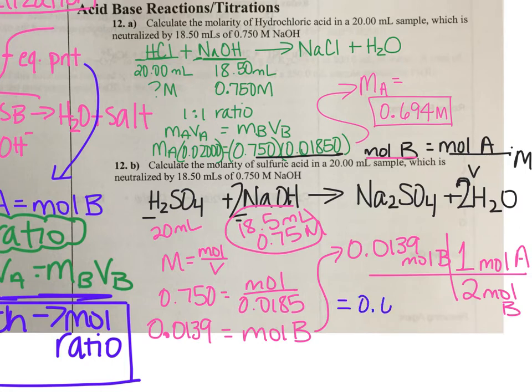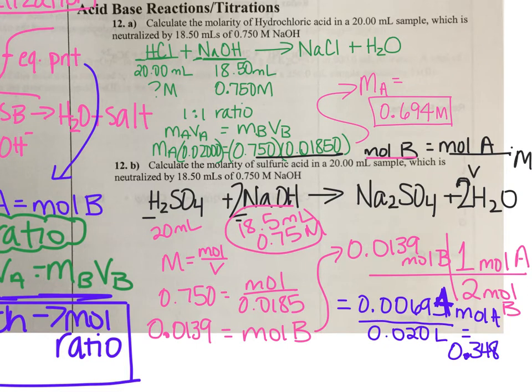That's going to tell me that I now have, I'm going to save you guys some time, 0.00695, right? Because it was 4 something, 37, 69. So moles of A. What can I do with that information now? I want to know molarity. Who do I put that over? By the 20 mils, right? Because you see that that's how much we have. So if that's the amount of moles inside that 20 milliliters, we need to know what the molarity is. So you're going to divide it by the 0.020 liters. And you should end up with, mine is probably going to be off, but 0.348 molar.